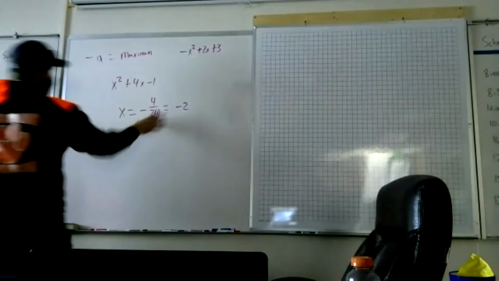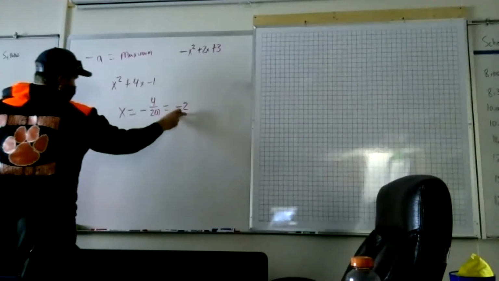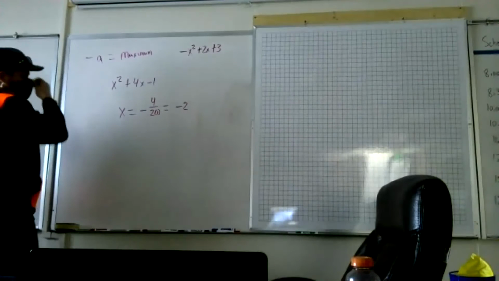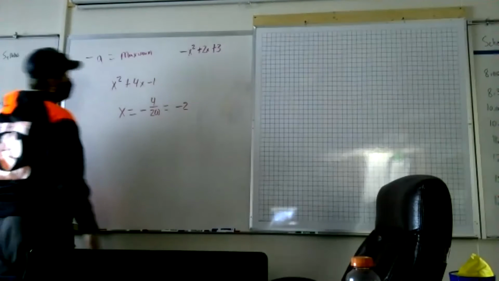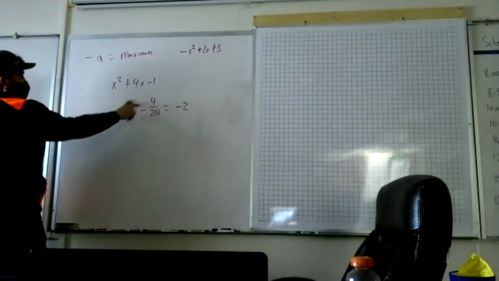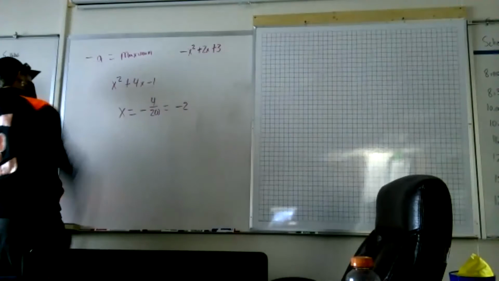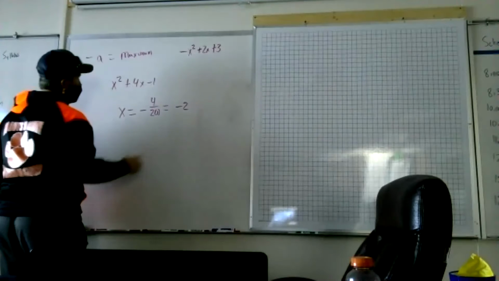Okay, so once again, define the x value of the vertex first. It's the location of the axis of symmetry. It's the most critical point of the graph. You plug it into negative b over 2a, you get a negative 2. Then you plug negative 2 in to get your maximum or minimum value.